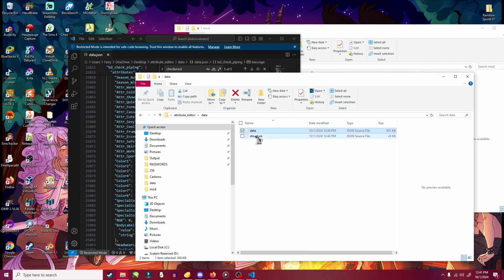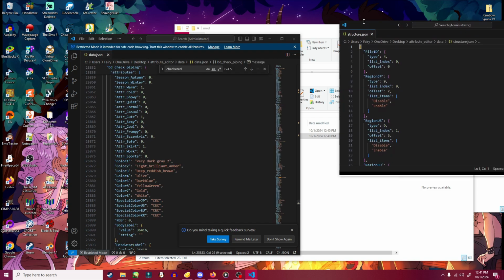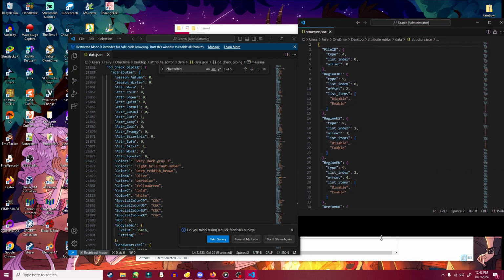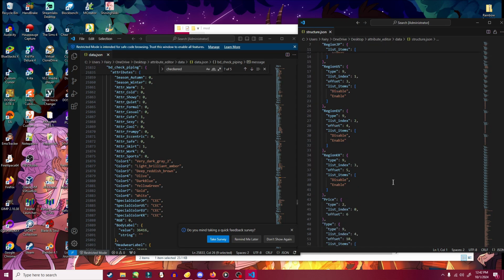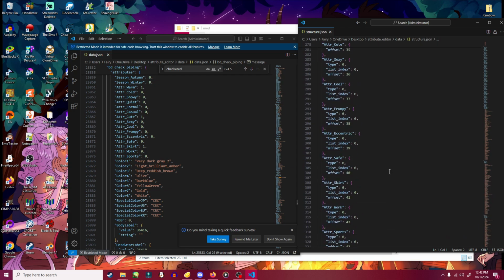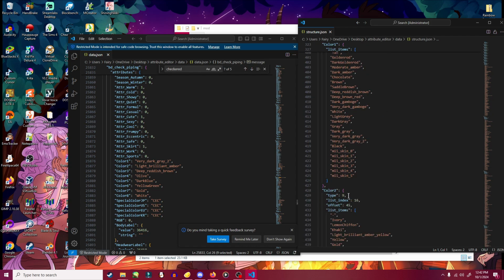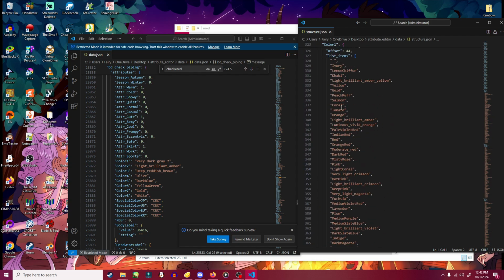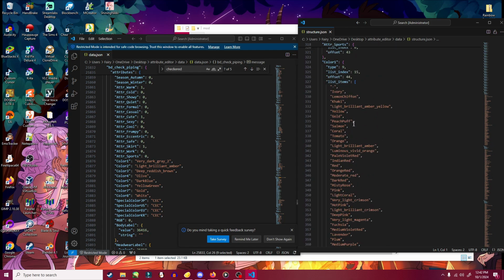This is where this other one comes in, structure. Just open that. And now with structure, you do not edit anything that is in the structure one. Only the data one you should be editing. Do not edit this one with the structure. But you can use it as a resource to be able to look at all the available colors that are in Tomodachi Life. So you just scroll down, you can see all these colors that are available for Tomodachi Life clothes. There's tons of colors. And you can look in game and see which ones you like. You can reference clothing from each one to see and just all that stuff.